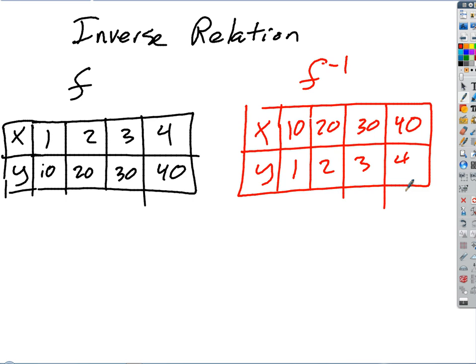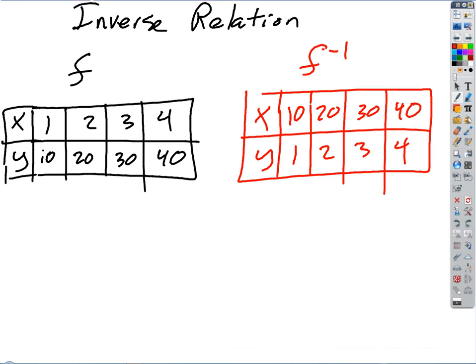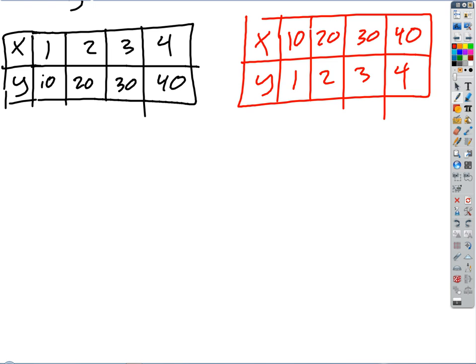Literally, that is it. You create an inverse relationship by simply interchanging the domain and the range of the relation. That's it. Okay. So what does that do? We've got to look at this on just a couple levels. Let's look at it first of all graphically. I've got a good little trick for you on this too. Is this coming back a little bit now? Last year you probably would have talked a lot about this. Yes. Because when you talk about logs and exponential functions, it's all based on understanding this inverse relationship. So hopefully this will just kind of come flooding back into the memory banks as we talk about this a little bit.